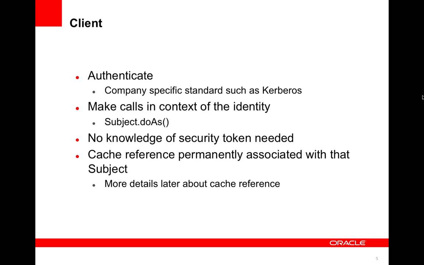The client code doesn't really require any special knowledge of Coherence security features. You would have authentication done in the client just the way you normally have authentication done, however you're presently doing that, or obviously you could add new authentication code. Then you need to make calls in the context of the identity, such as in Java with a subject doAs, or in .NET with a principal on the current thread. You will have the ability to control a security token, but it should be completely invisible to the client code — this is all happening behind the scenes. One other feature is that cache references, when configured with subject scoping, will be associated — remote cache and remote service references will be associated with that subject from the subject doAs, and I have more details about that later.